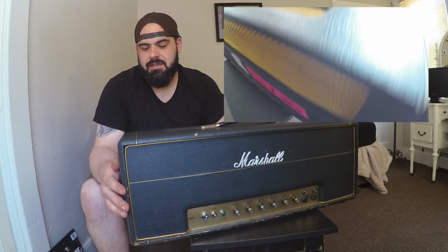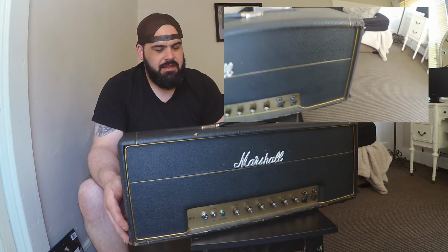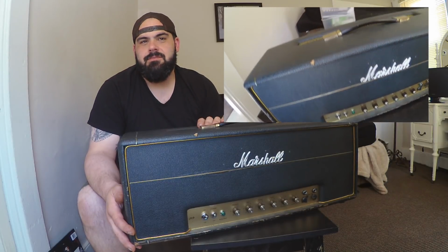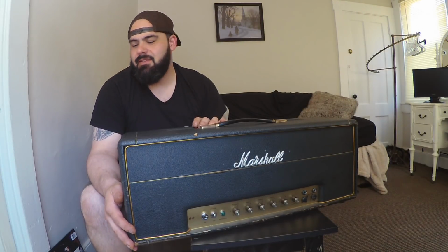It didn't take much, just a little routine maintenance and fixing a few things, and the amp just oozes vibe. It definitely proves the point that the playing is in the hands, because I plugged into it and I didn't sound anything like this album or anybody else. I just kind of sounded like myself.